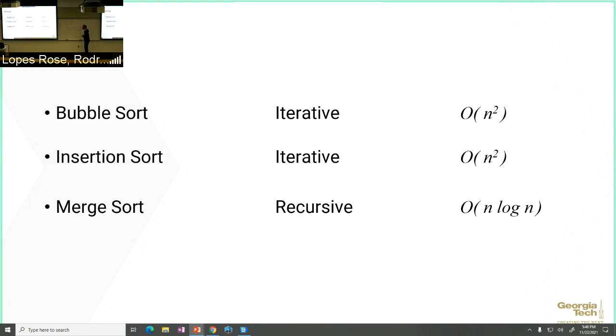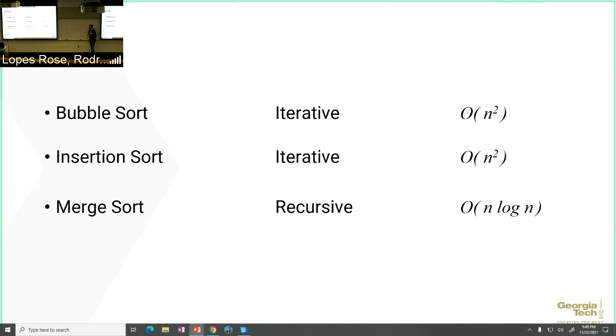Now, this algorithm, when it's done with a good pivot, is actually going to split that vector. If we have the perfect pivot for every operation, the exact middle element of that vector in every iteration, then it would split the vector exactly in half at each iteration. That should remind you of what merge sort was doing, splitting things in half. That's going to be logarithmic in time as well, right? So quicksort, when you've got good pivot selection, is going to be n log n in terms of its complexity.